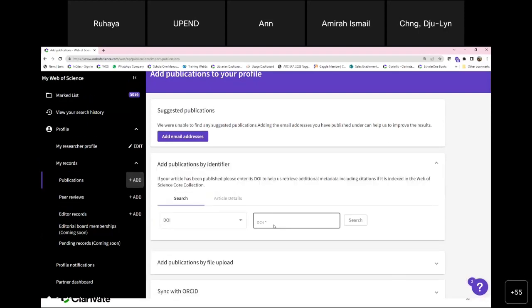So you can include the DOI of the document. Once you have added this non-Web of Science publication, just take note the citation counts will not appear. It will just appear as a list in your researcher profile.